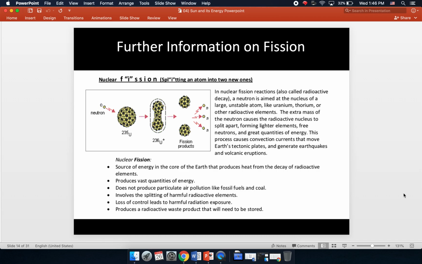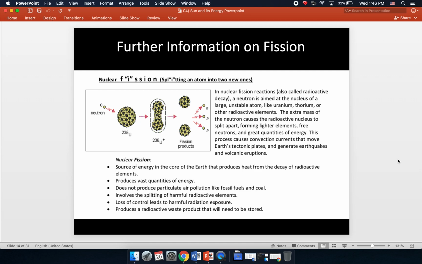All right, so now that we've laid both of these out and why we want to be able to control fusion, let's go over the differences between fission and fusion one more time before we wrap the lesson. Okay, nuclear fission. All right, so here's some little hints on how to remember. They've got the I here emphasized and the I in splitting emphasized. Okay, nuclear fission is splitting an atom into two new ones and releasing energy.